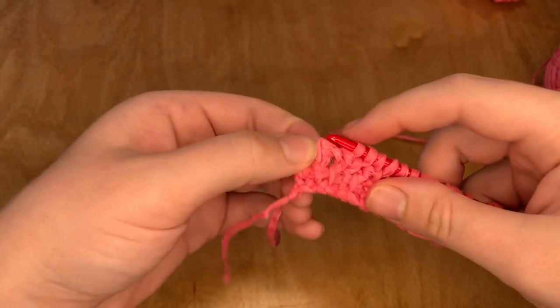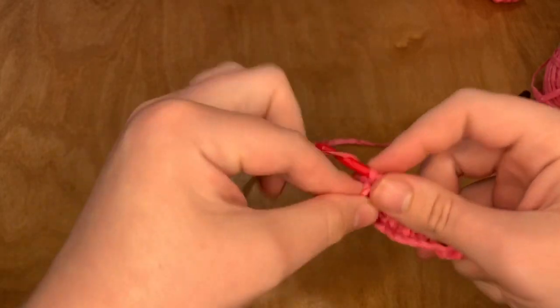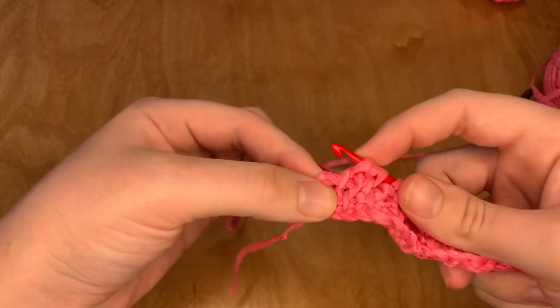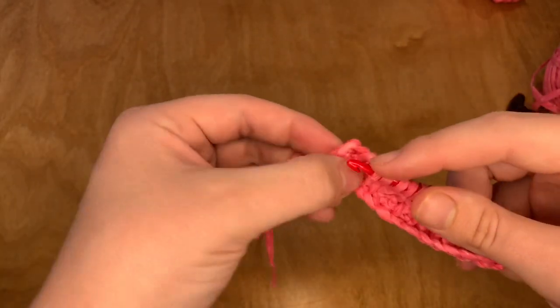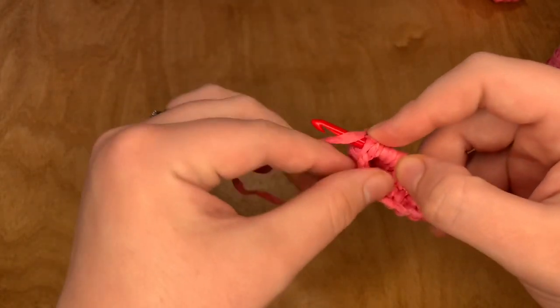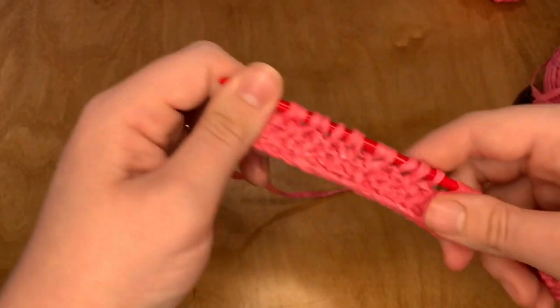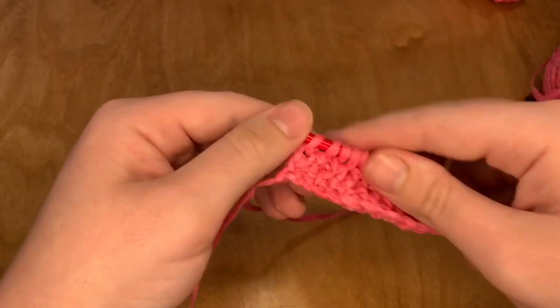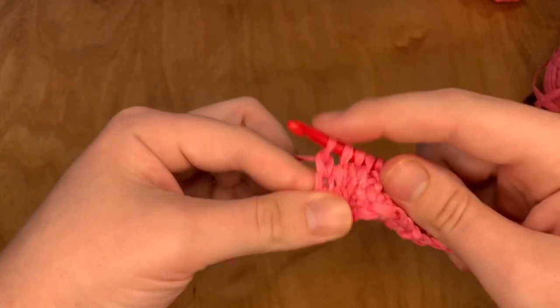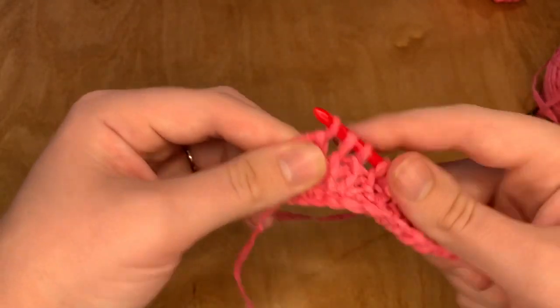Okay, and as we get to the very end, don't forget you need to work a Tunisian simple right there in that last one, and then you want to grab those two stitches on the end, just like that, yarn over and draw up that loop. And then from there, it's just a standard reverse row, which is yarn over, draw through one, and then yarn over, draw through twos, all the way across.